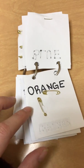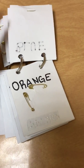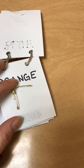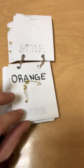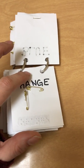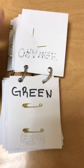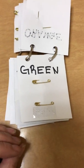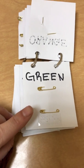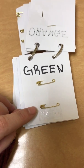The next one is orange, so you can see here that red is on the left of the clothing tag and yellow is on the top of the clothing tag. So for orange, I have 2 safety pins on the clothing tag. I have 1 on the left and 1 on the top. And then green is the same concept. The identification label for yellow is the top of the clothing tag, and the identification label for blue is on the bottom of the clothing tag.